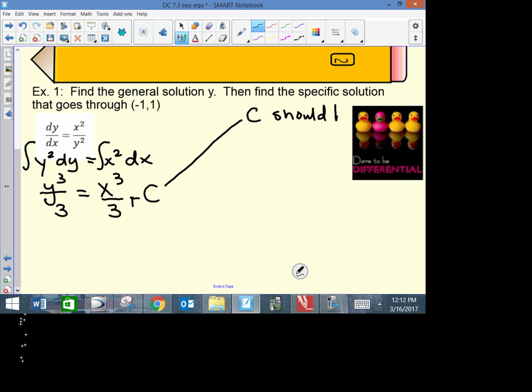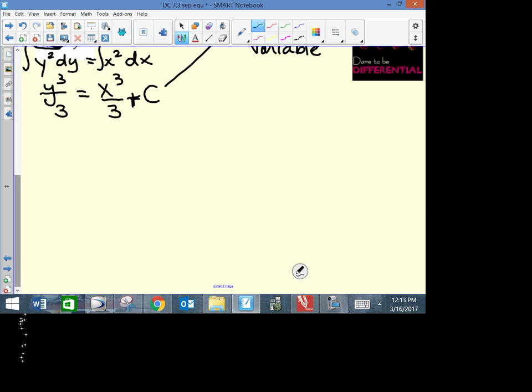with the independent variable. You said that last time, but I don't understand what that means. Like, how would you know if the y was the variable? It would look like this. Y is the independent, independent. I want to say x, but it's not always going to be x, okay? So you want to write it with the bottom one, because that's the one that's independent, okay? All right, so don't put them on both sides, because then you'll be like, wait, why do I have C's on both sides?